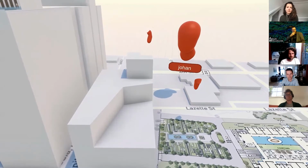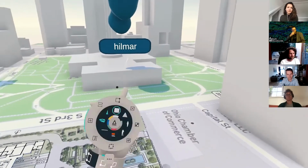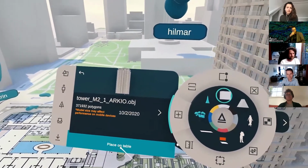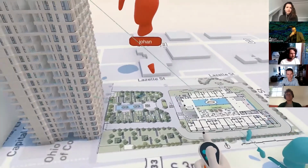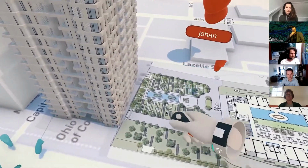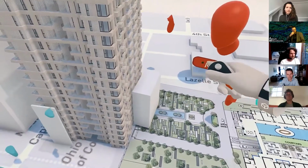Okay, let's get rid of this building and bring in the Revit model. Here you can see the model available in my library that will be placed on the table using the Revit North coordinates. Once we have imported the Revit model, we can sketch on top of it and explore some new design options. How about trying to add an extension to the building, maybe over here? Sure, let me work on that.